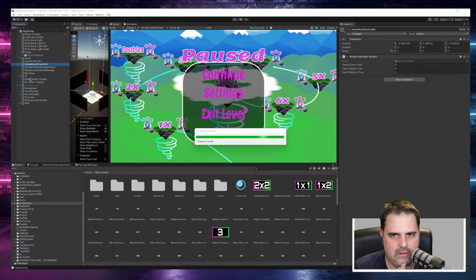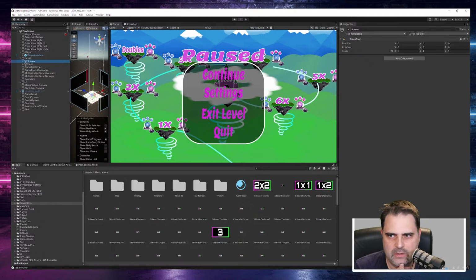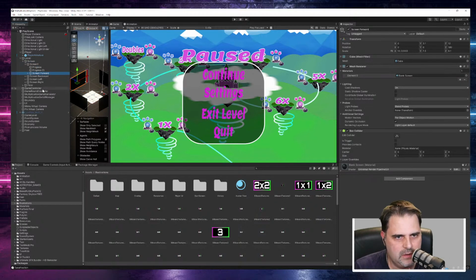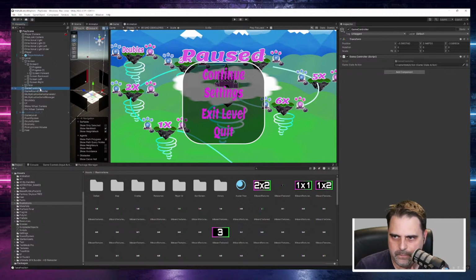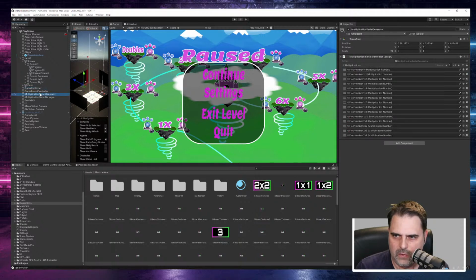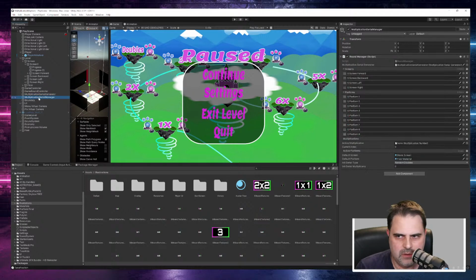Okay, so now I need the level elements. Where am I setting them up? The screen specifically. Screen 1. I think that happens in the game round controller. No, those are the multiplications.